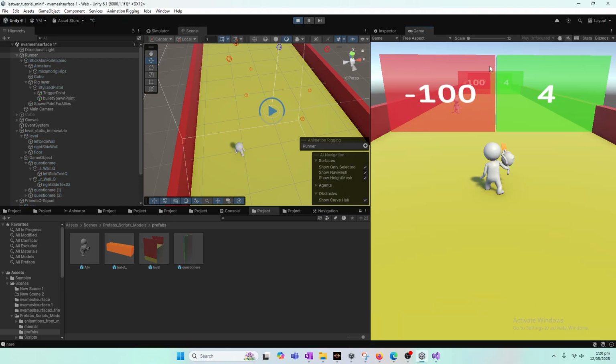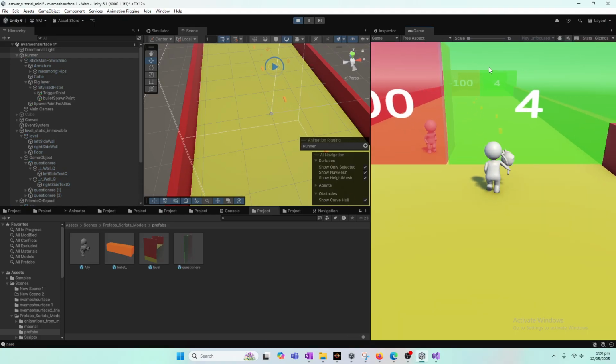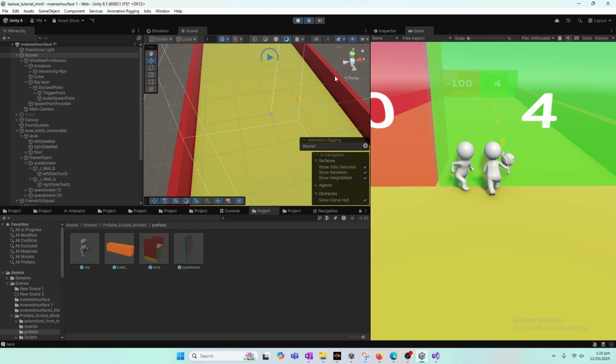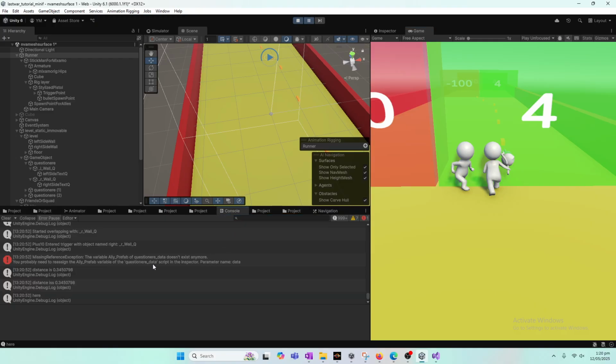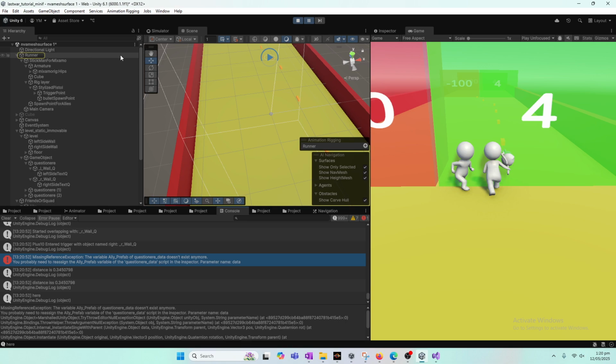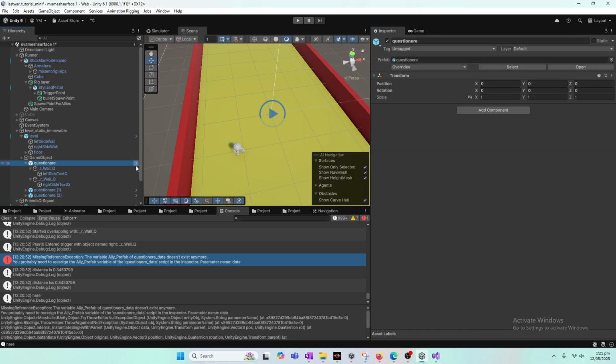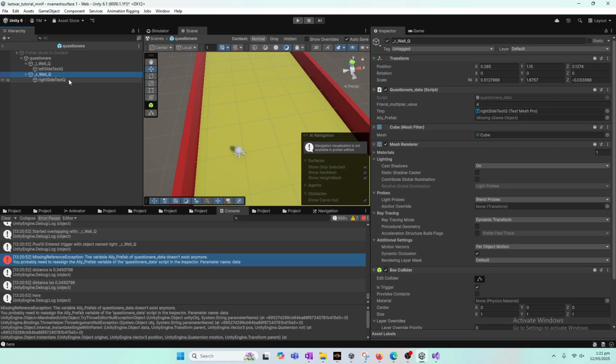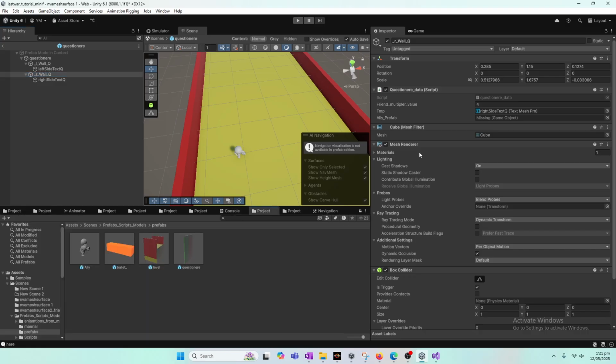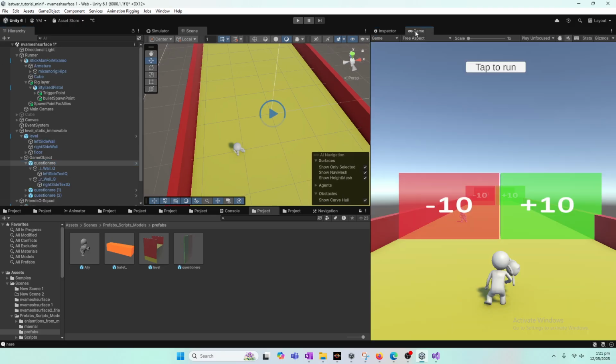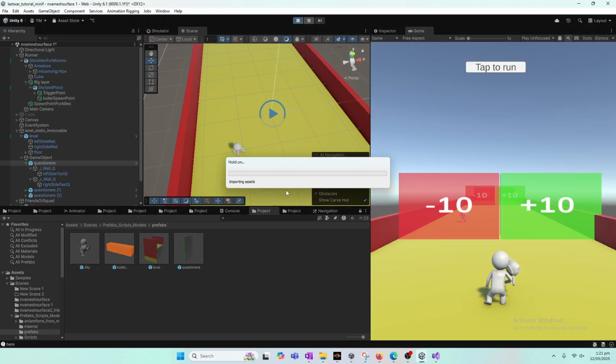Now when we press tab to run, when the for is called, here it says that this is not assigned yet, right? The ally prefab isn't given, so we will give it like this, and now we'll play again.